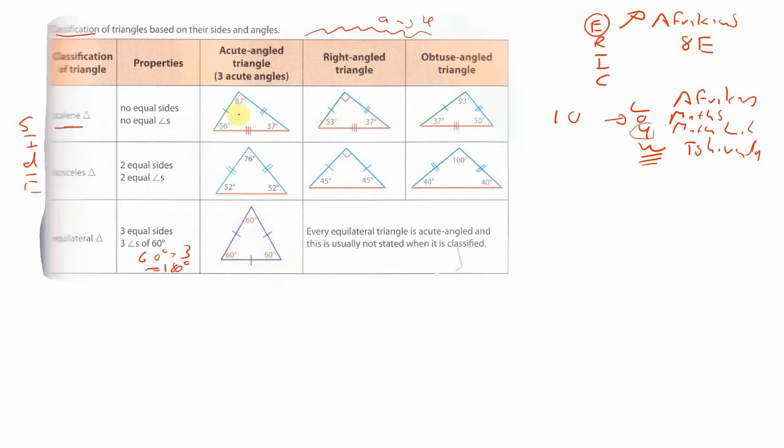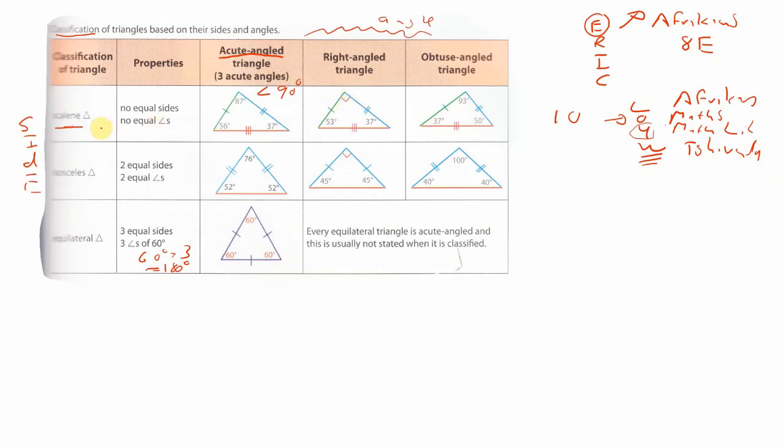So now that we know we are dealing with scalene triangles, let's look at the angles. You can see in the first case all the angles are smaller than 90 degrees. So we can think of a small child, which is cute. So we refer to these as acute angled triangles. So this is an acute angled scalene triangle.